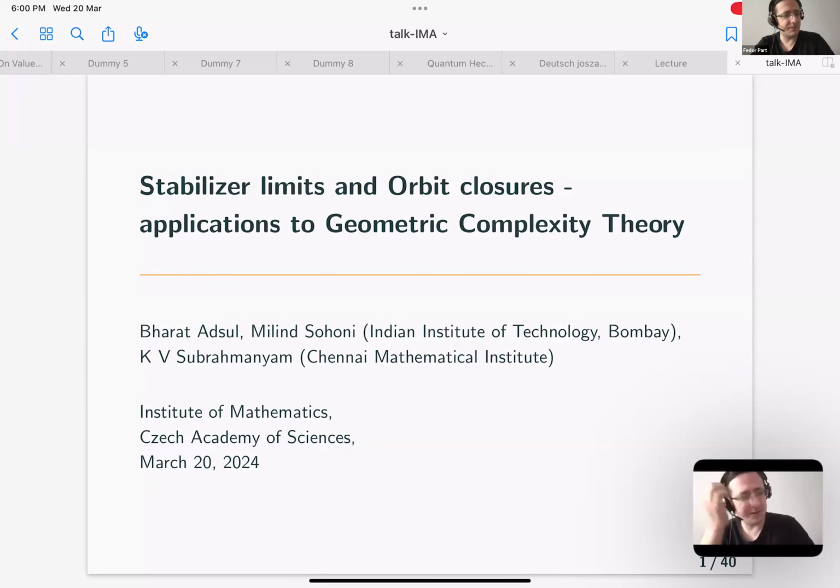This is going to be the second talk in this seminar this academic year about geometric complexity theory, which aims at certain complexity problems using algebraic geometry and representation theory. The first one was in October, when I talked about this and explained connections between various complexity measures for forms and orbits and orbit closures.